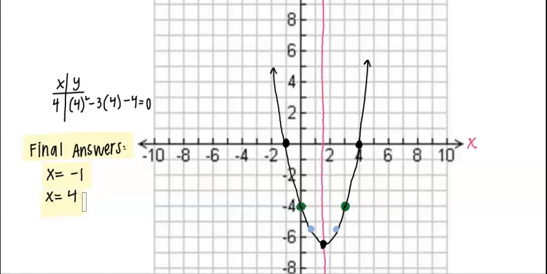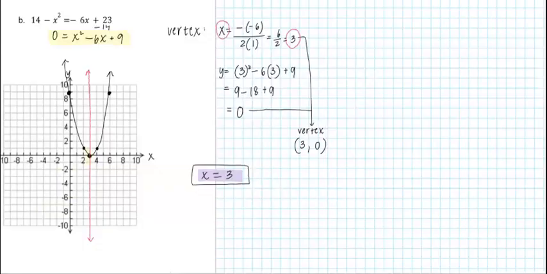Go ahead and try graphing the other 3 on this page and figure out where you think the x-intercepts are. Alright, here's another one, the one on the top right, and it only has one final solution. It's just x equals 3, because that's the only place it touches the x-axis. Whenever the vertex is the same as the x-intercept, you're only going to have one real solution. It can also be known as one repeated real answer, and we'll get into why it's called a repeated real root later in this chapter.